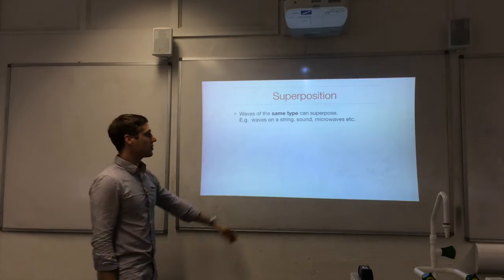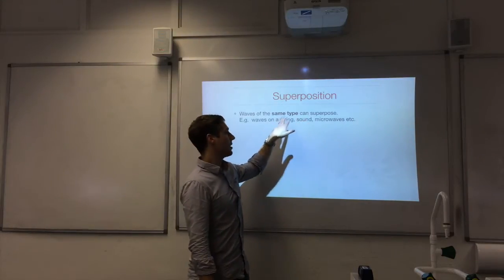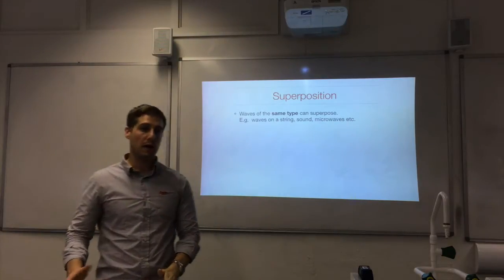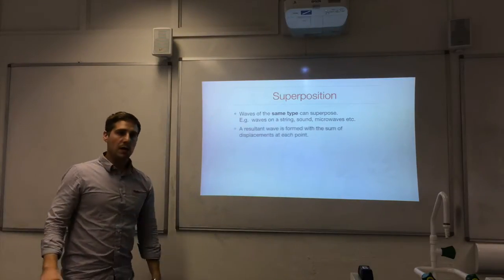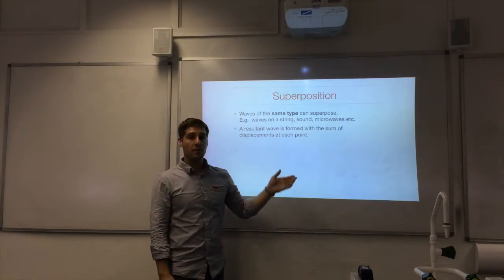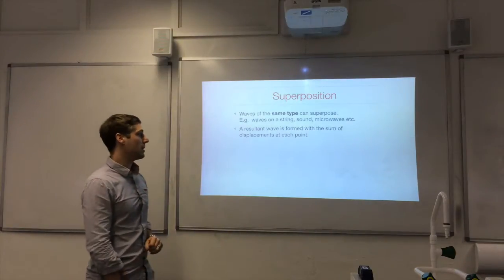You can't superpose sound with waves on a string. And you can't superpose sound with microwaves, and so on. So you need waves of the same type. Now whenever superposition occurs, the waves add together and you get a resultant wave formed, which has the sum of the displacements at each point.